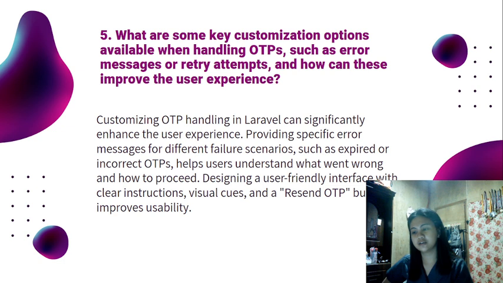So what are some key customization options available when handling OTPs, such as error messages or retry attempts, and how can this improve the user experience? So customizing OTP handling in Laravel can significantly enhance the user experience. Providing specific error messages for different failure scenarios, such as expired or incorrect OTPs, helps users understand what went wrong and how to proceed. Designing a user-friendly interface with clear instructions, visual cues, and a resend OTP button improves usability.